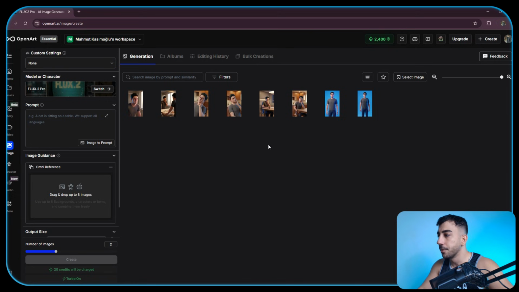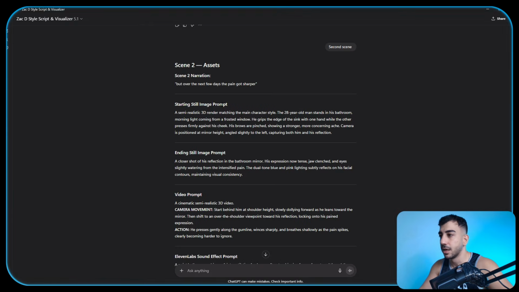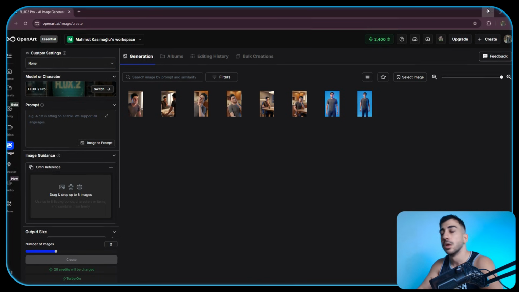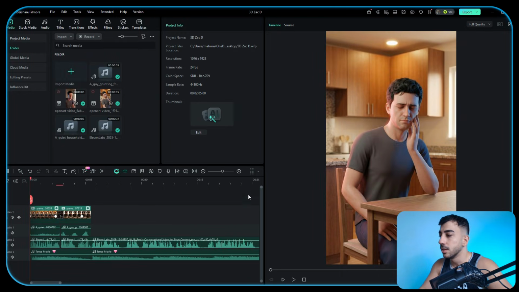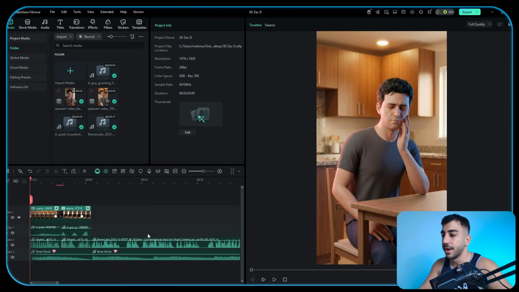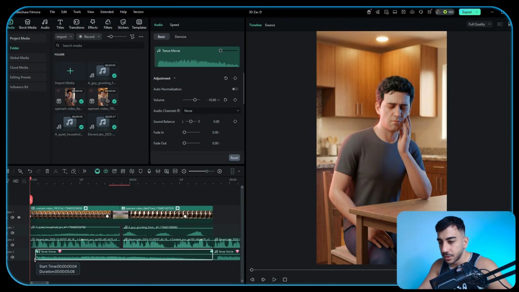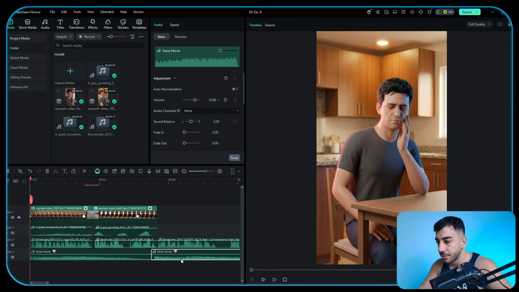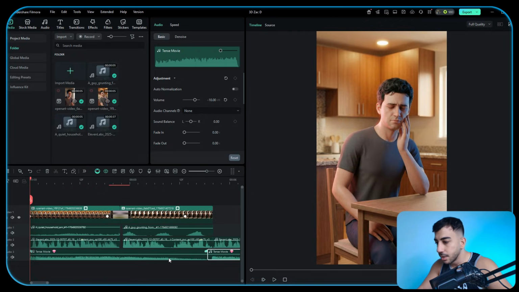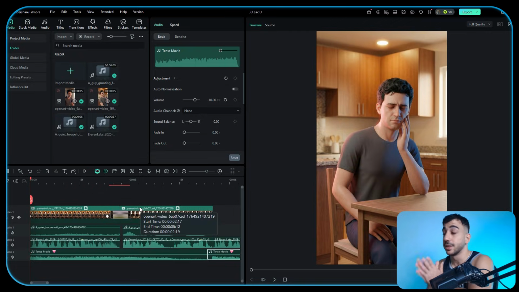And when we go to OpenArt, you can see that I did the exact same thing, followed the exact same steps as I did with scene one. And that's basically what you would have to do with the rest of the scenes as well. But here is what we have as a result. I also added music to make it more immersive. Let's actually, even this one seems to start later in the video, I'll just make it start right away. And click on start so we can see what we have.